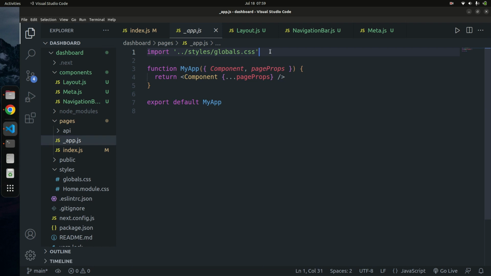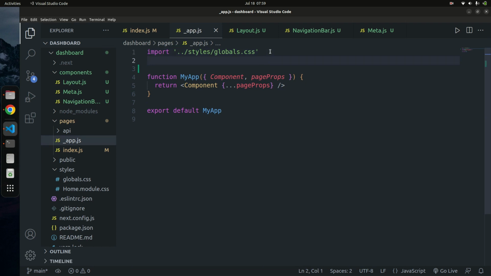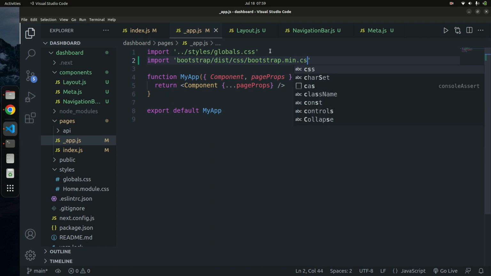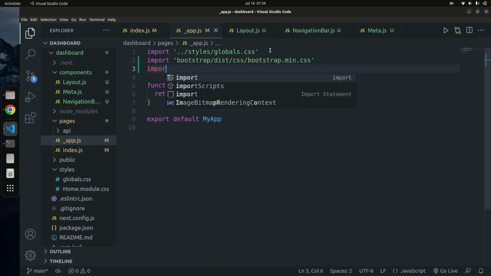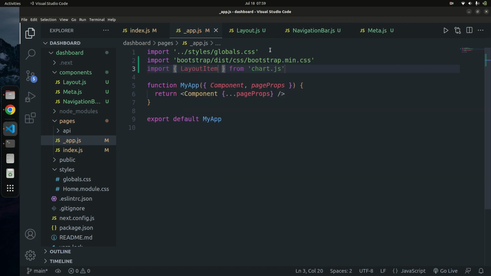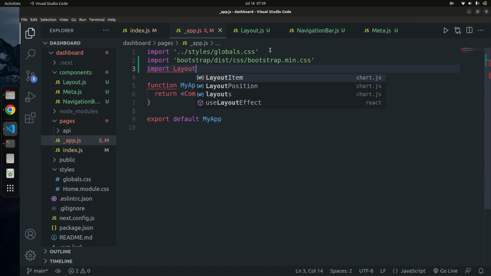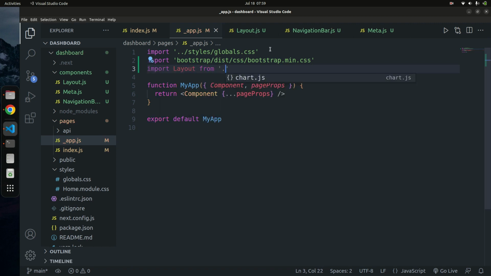The first thing I'm going to do is import bootstrap/dist/css/bootstrap.min.css. I'm also going to import another thing. I'm going to import Layout from ../components/layout.